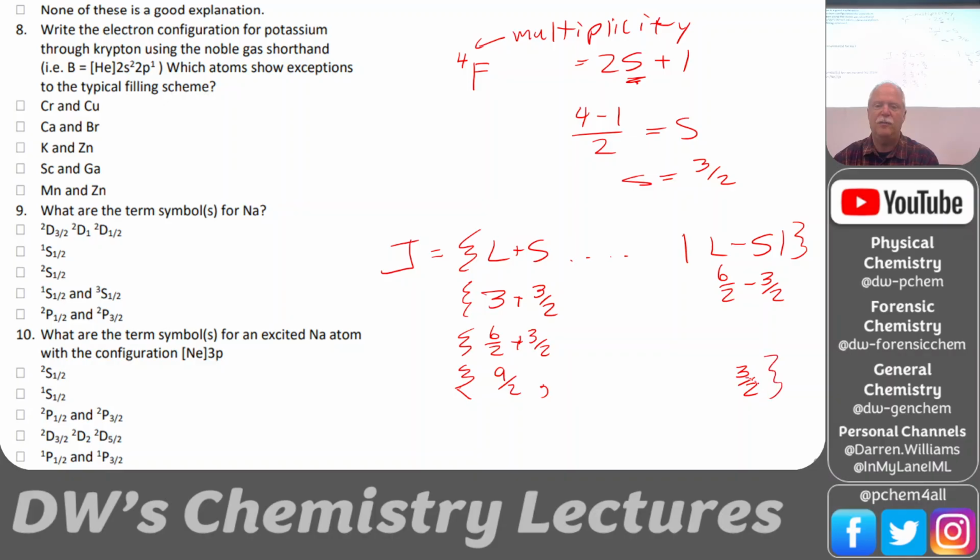Does everybody agree with the maximum and the minimum? Okay. Now we're subtracting 1 from all of these. So when we subtract 1, but we're still staying in halves, how many halves do I subtract if I'm subtracting 1? 2 halves. So I'm going to go to 7 halves. Okay. And I'm going to subtract 2 more, 5 halves. And then when I subtract 2 more, I end up with the 3 halves. So those are my 4 J values that I would have for a quartet F.